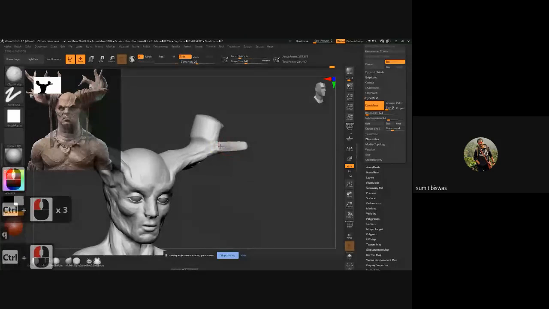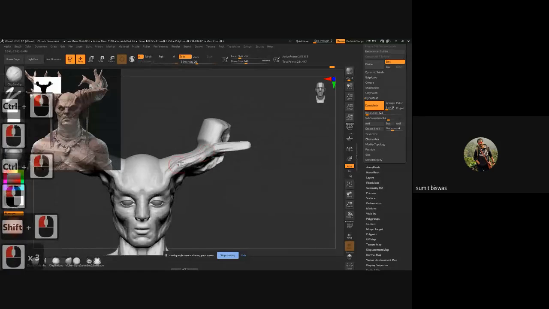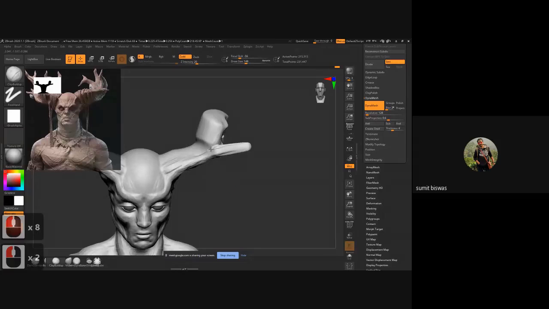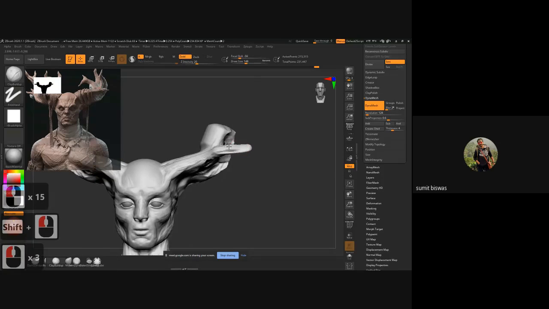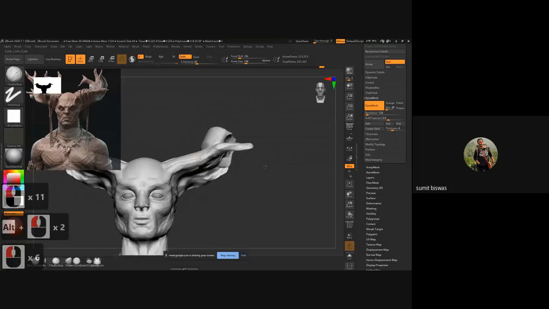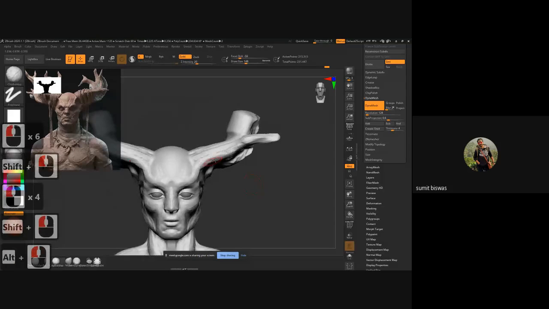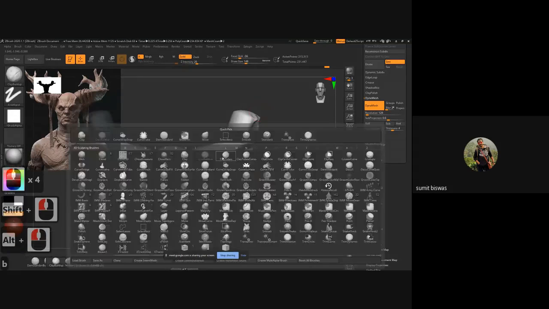Q and to match the shape also I can use move brush.